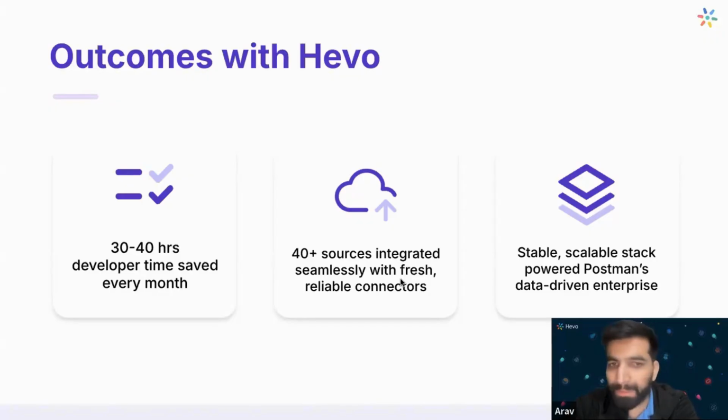So with Hevo, they connected a significant number of sources. They were able to get to a stable state where they did not have to maintain anything at their end, but rather just go ahead and build on their own. So they have a fairly big catalog to which they have access. Even if they need a new connector, they have pretty much the whole catalog present in front of them. So they can start a new connector pretty much without any development effort.